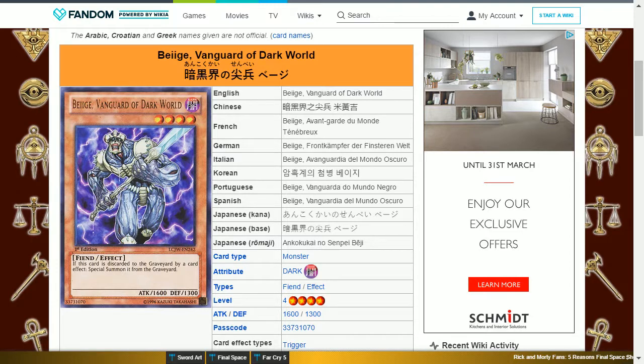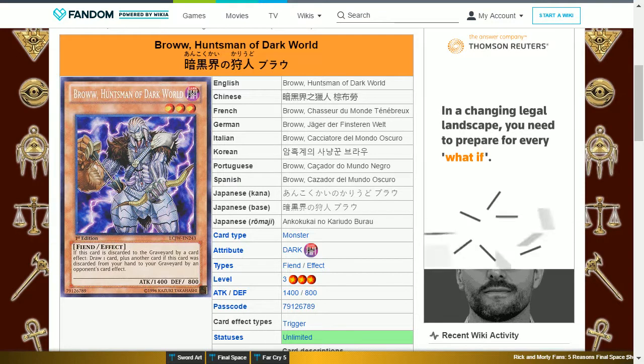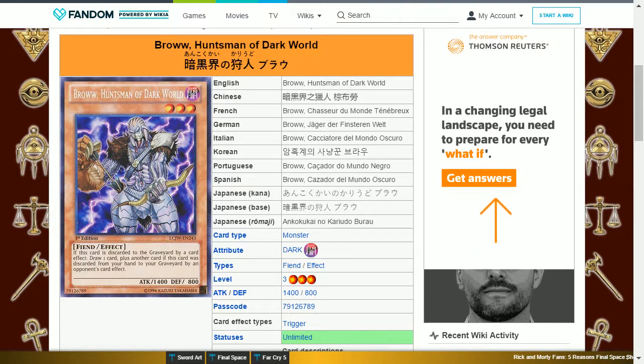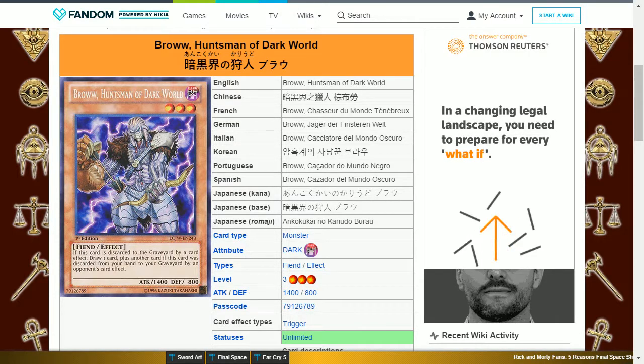Brow Huntsman of Darkworld is a Dark Fiend level 3 with 1400 attack and 800 defense, and its effect is if this card is discarded to the graveyard by a card effect, draw 1 card, plus another card if this card was discarded from your hand to your graveyard by an opponent's card effect. This card is able to draw a card as well as draw another if it is discarded by your opponent, providing additional advantage.